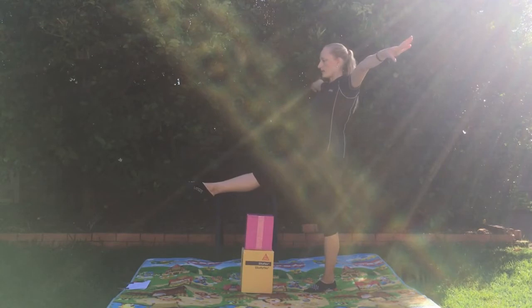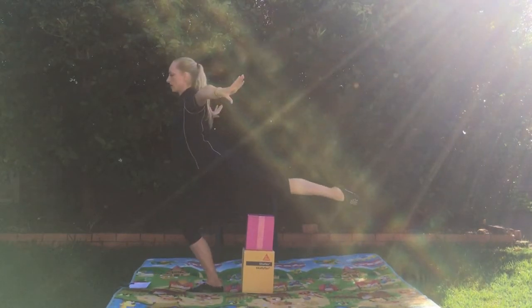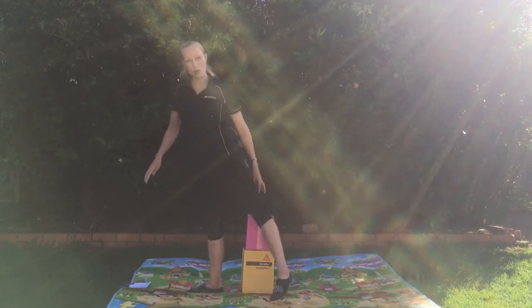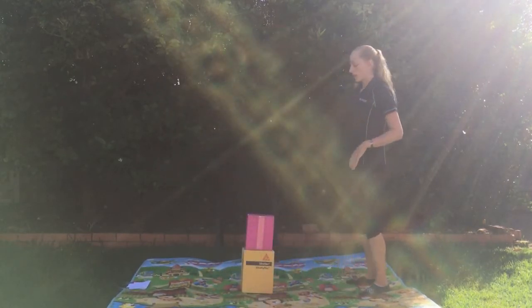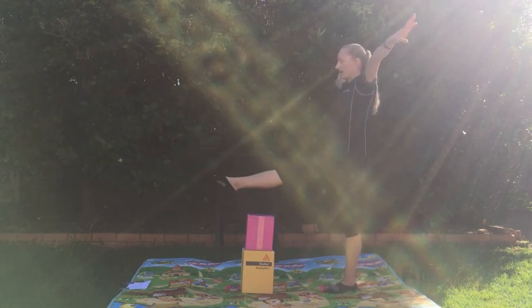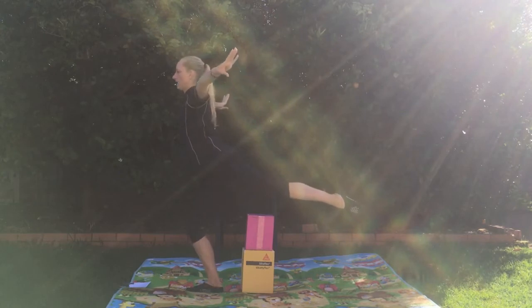Okay, we get our balance. Then we're going to bend this leg and jump to land on the other side. So you want to make sure that your back leg doesn't hang down and touch those boxes. Alright, so we're going to try a few more of these. Okay, so one leg over and leap and hold.